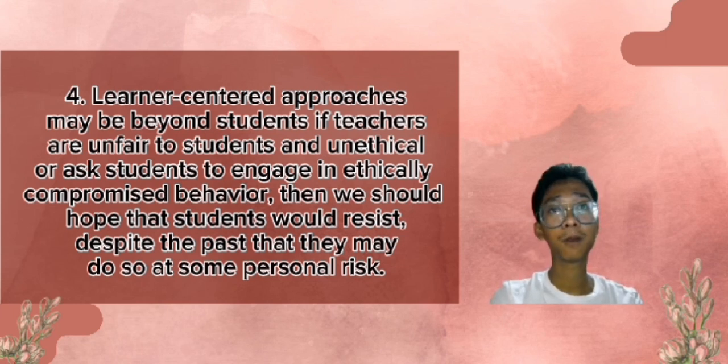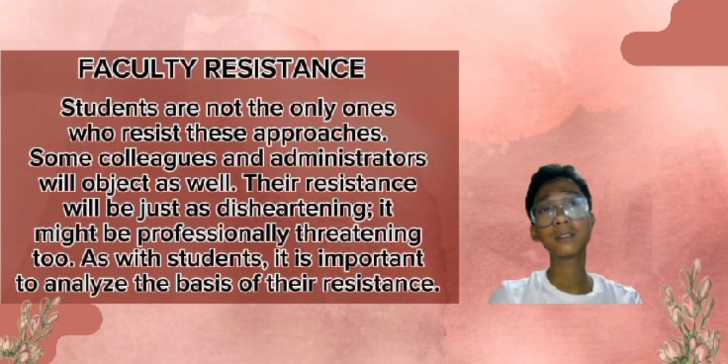Now, let's move to faculty resistance. Students are not the only ones who resist these approaches. Some colleagues and administrators will object as well. Their resistance will be just as disheartening. It might be professionally threatening too. As with students, it is important to analyze the basis of their resistance. On what grounds do they object? Then, consider how a faculty member committed to learner-centered approaches and anxious to implement them can deal with resistance at this level.